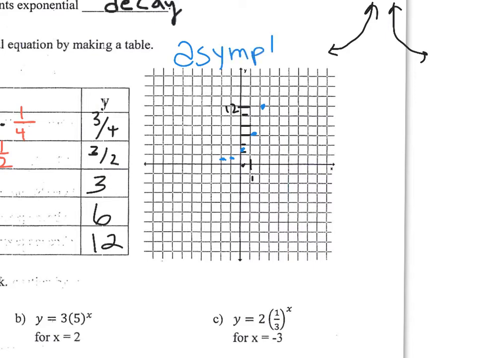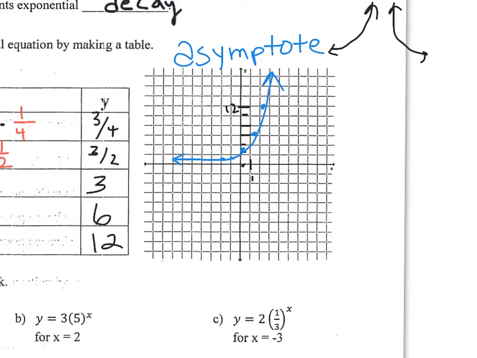And you're going to do that more in algebra too. But an asymptote is when you get very close to a value, but you do not cross it. So when I make my graph, it looks like this. So I'm getting very close to this axis right here, but I'm never going to cross it. So I don't want you to cross it because there's never a value for x that's going to give me a y value that's negative.